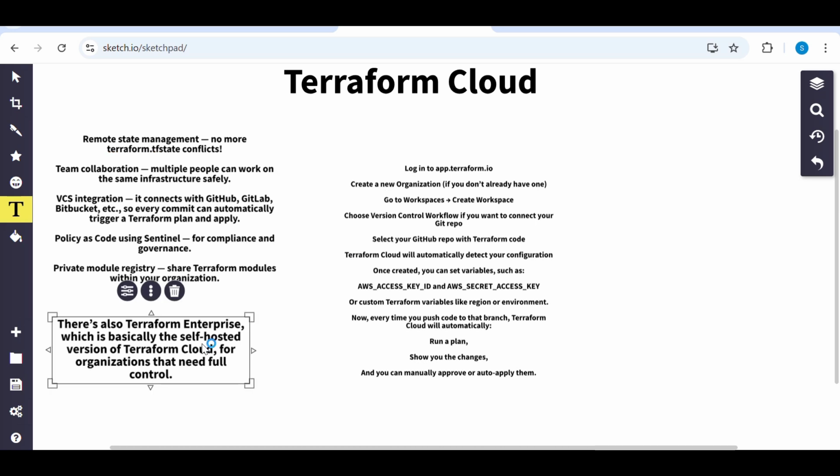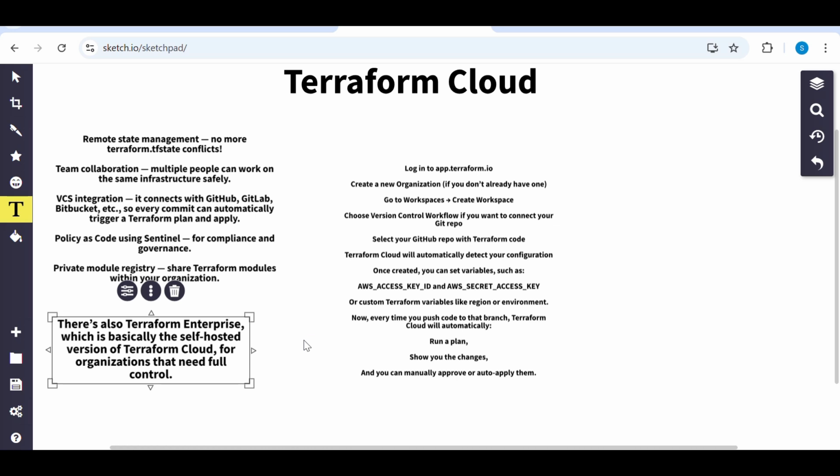Then there's also Terraform Enterprise, which is basically a self-hosted version of Terraform Cloud, for organizations that need full control. From access to everything, if any organization needs it, then we use Terraform Enterprise. So it's a proper dedicated Terraform Cloud for an organization.